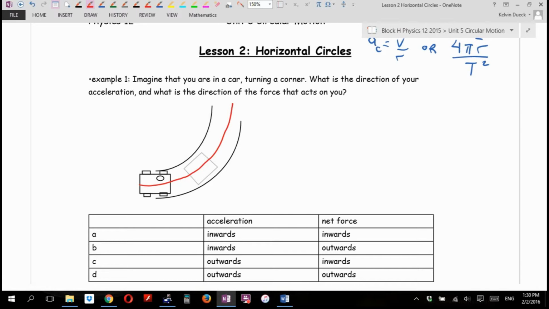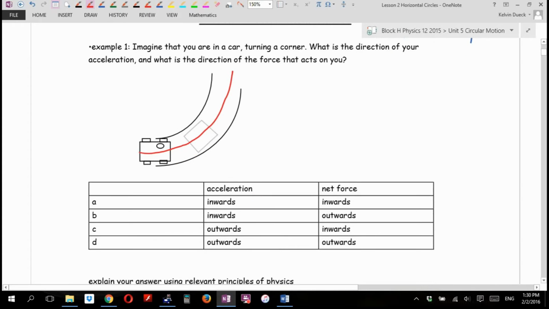Towards the middle. So you know what? Let's go yes, yes, no, no. You're not accelerating outwards, which many people will tell you. No, that's your own inertia, and it's not outwards. What direction is the force? Why must it be inwards? Well, if F equals ma, A is the vector which gives force its vector. So if your acceleration is inwards, your force is inwards.